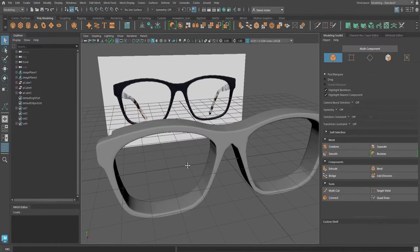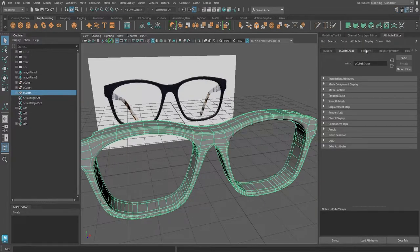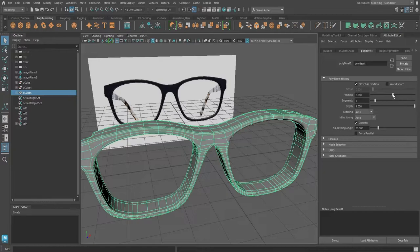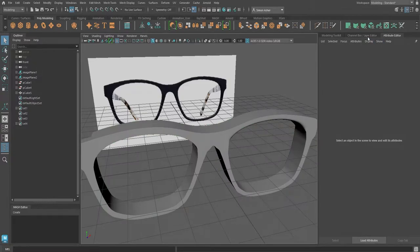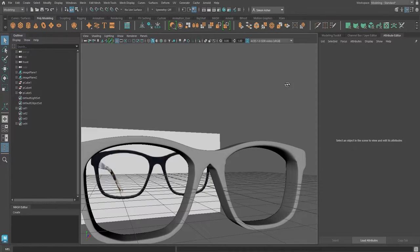If you want to increase or decrease your bevel, you can go to attribute editor. Got the bevel there, so what I might wish to do is make that tighter, which will make it a little bit more sharp, but I might want to make it a little bit more rounded. So it's down to personal preference.